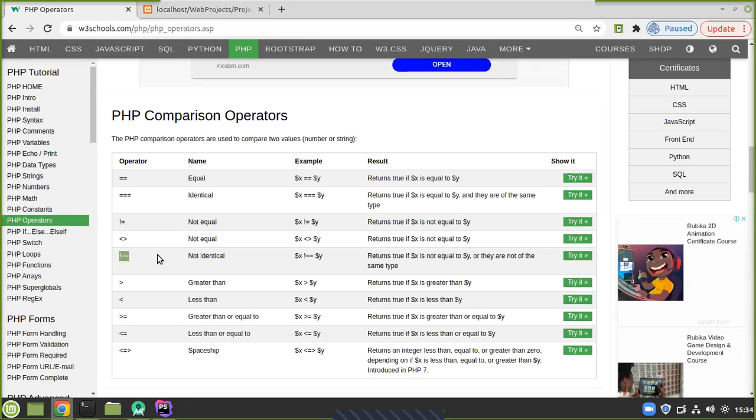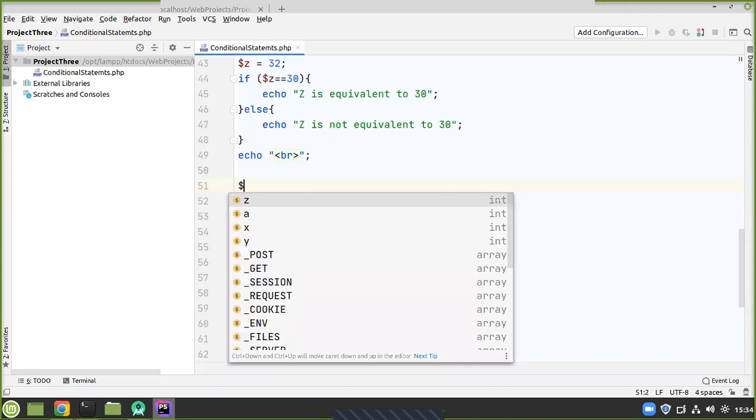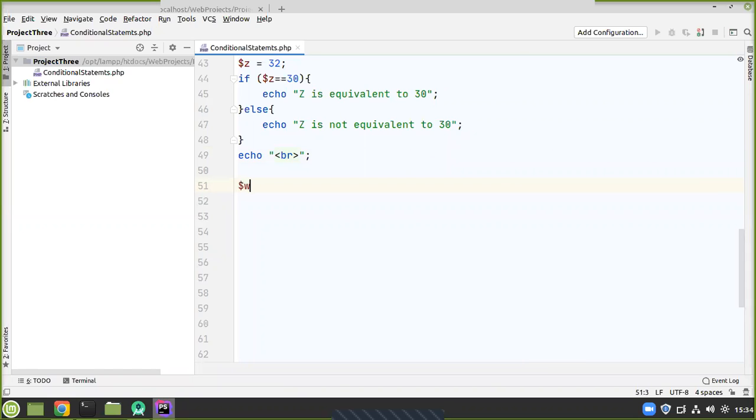This is checking if they are identical. Identical means they are actually the same, but with the same data type. So look at these. I'm having a variable W equals something like 15.